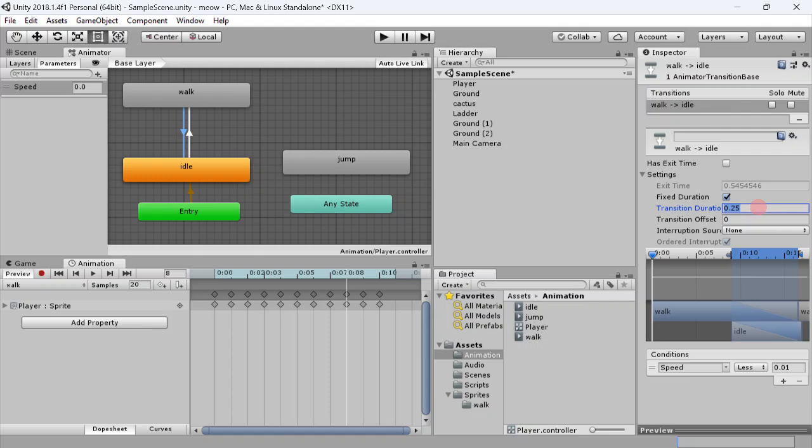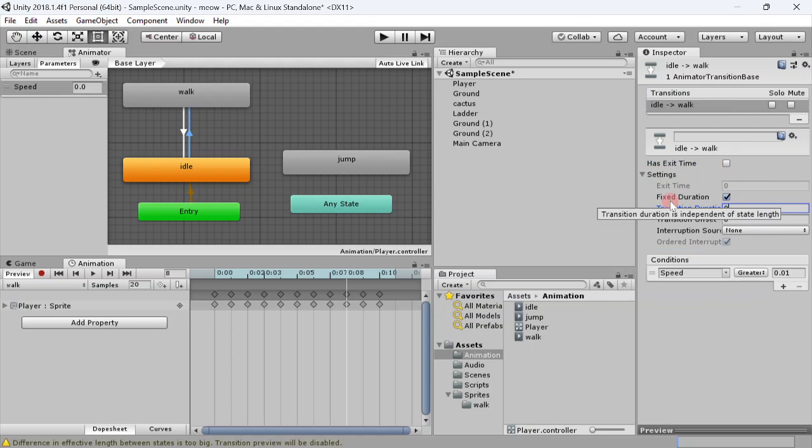You could play with the values here, but in my case, I'm using 0, so that it would be quick to transition from one state to another. I'm also going to uncheck this, then this is 0. So we are done with our idle to walk transition.